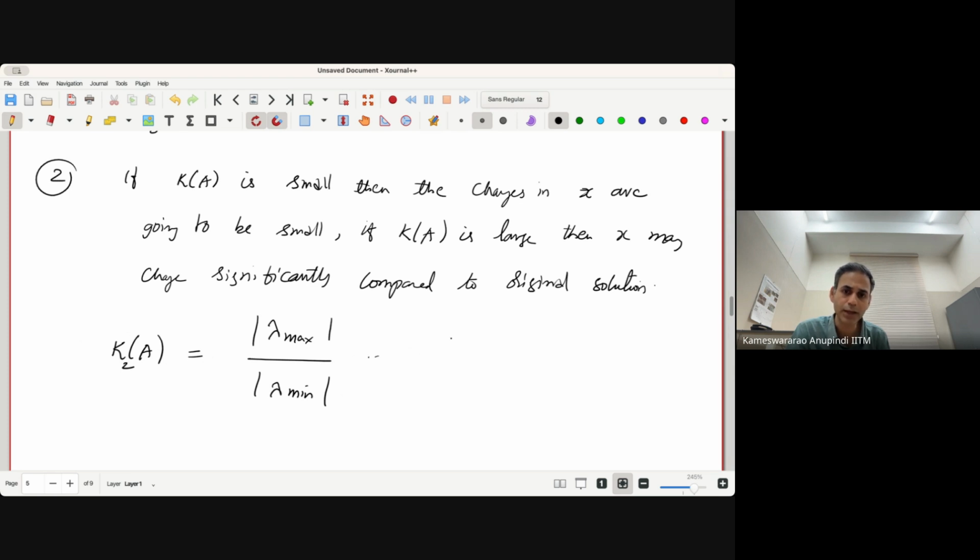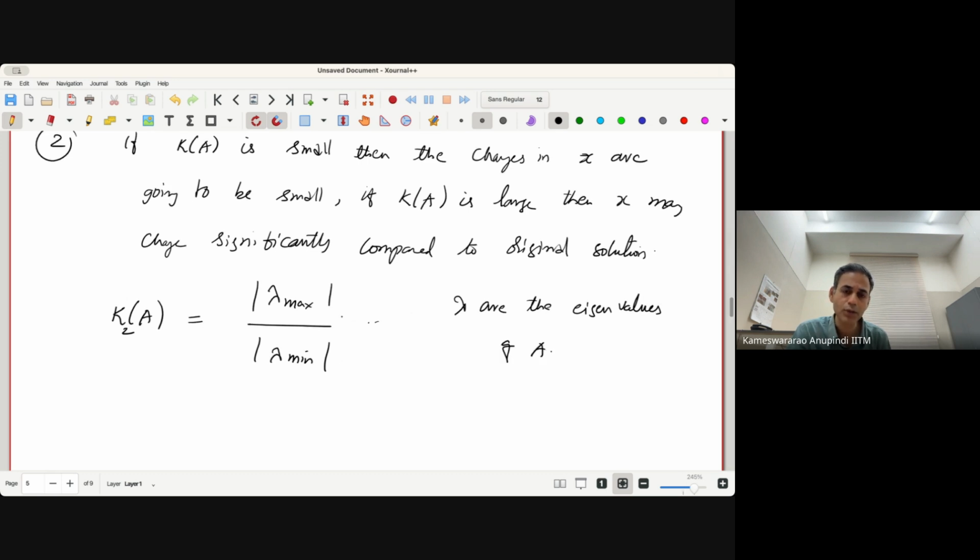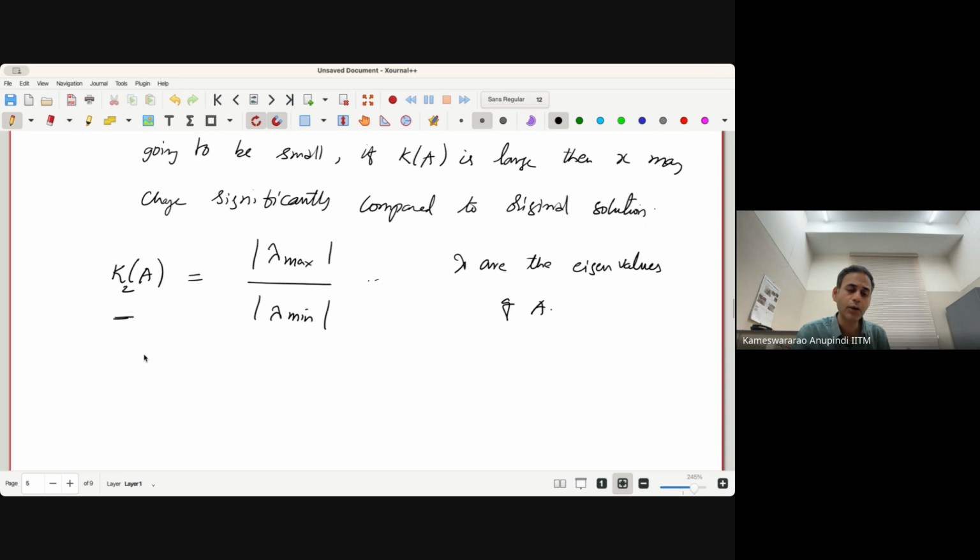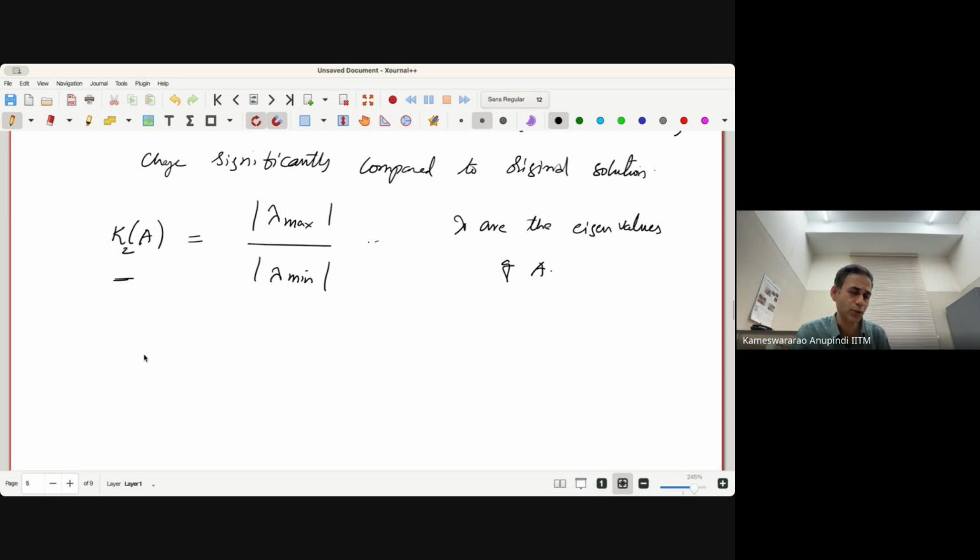So that means if we can calculate the eigenvalues, where lambdas are the eigenvalues of matrix A, you look at the maximum absolute value and then the minimum value, and then you take the ratio of these two. That's going to give you the condition number. So in that sense, we don't have to calculate the A inverse as such. But if it is asked in the question that we have to calculate the condition number based on infinity or 1 norm, then we have to calculate the A inverse and then only find the condition number.